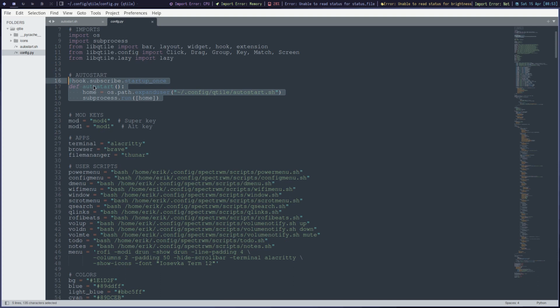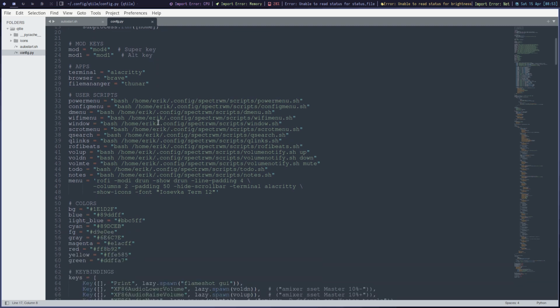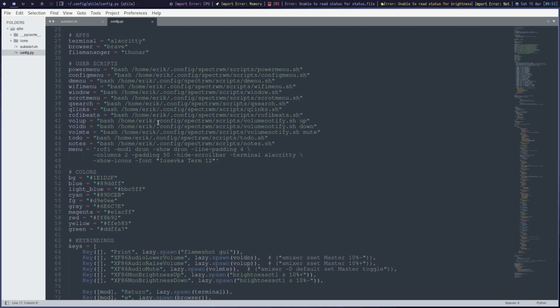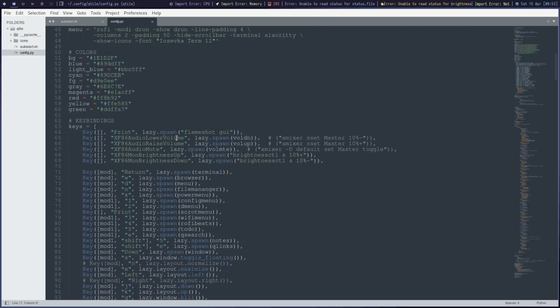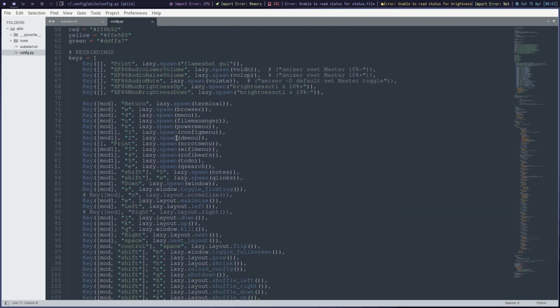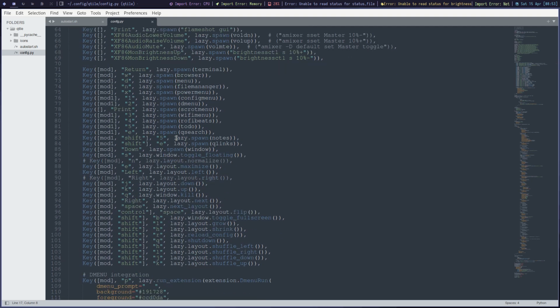But our definition, autostart, home is there. Go get it. So process run home. And then all the scripts. The Rofi beats, that is something nice, eh? The Rofi beats. It is. It came with hyperlink. But yeah, once you've seen it, and then you actually don't use it. But okay.